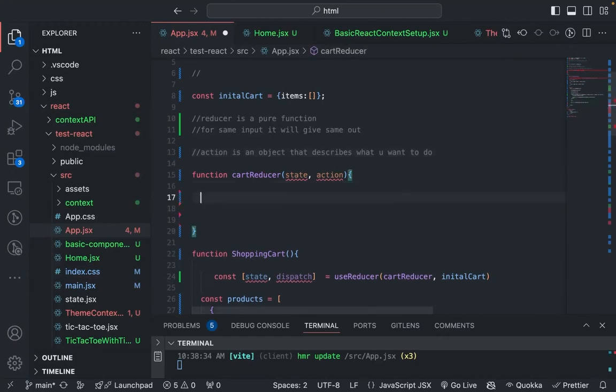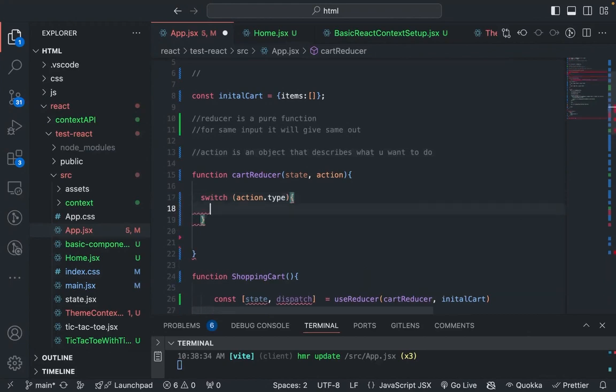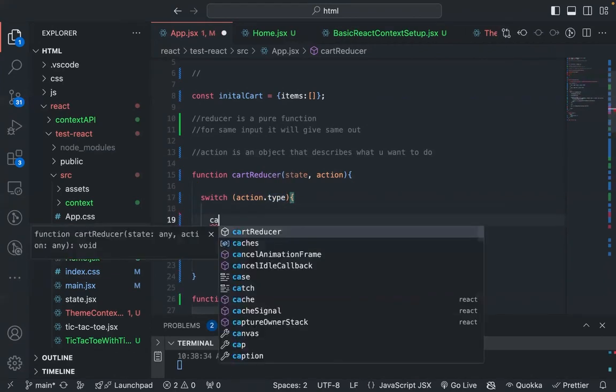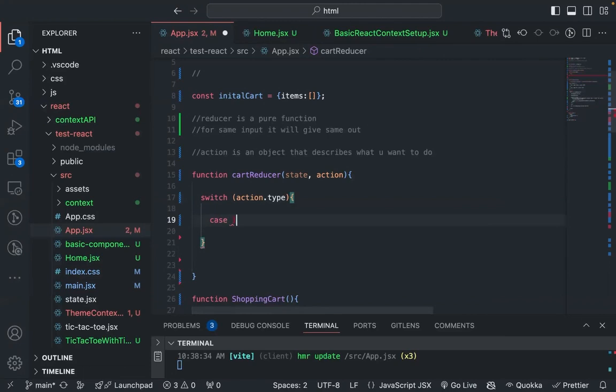So based on the action type, we can have a switch case statement. This is how we used it in production, guys. Action can be an object, so there is a type that they use, right? It will make sense once we implement it. And we can say if the type is, you can have uppercase strings, something like that, ADD_TO_CART, then you want to do something, right?